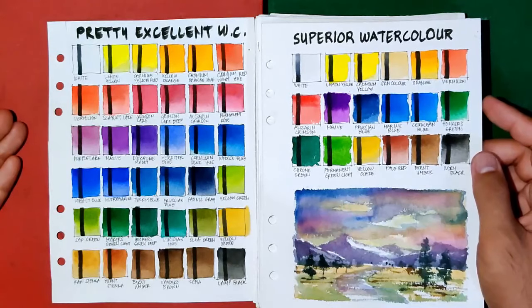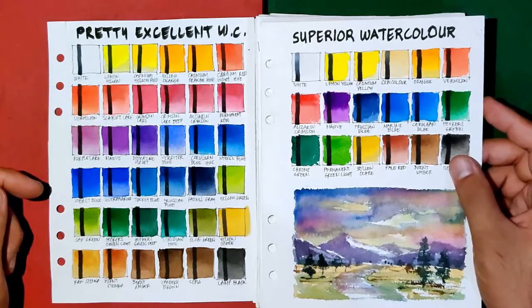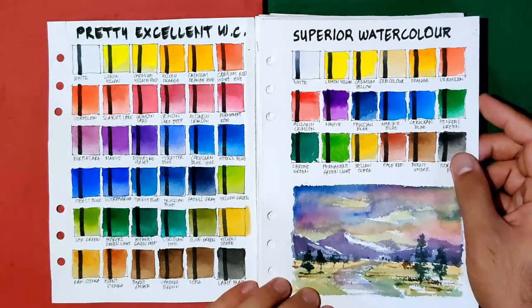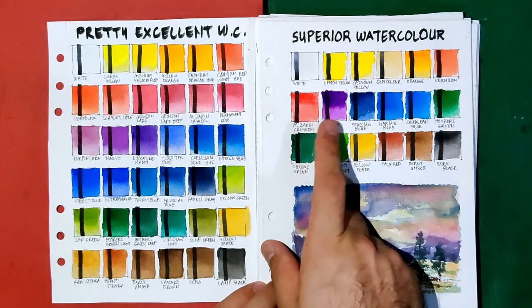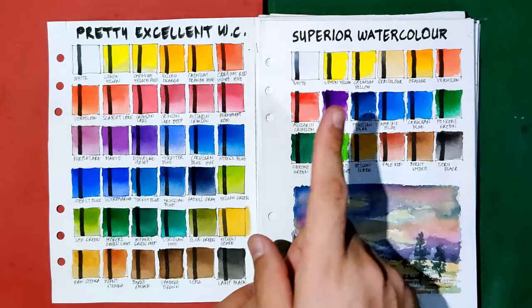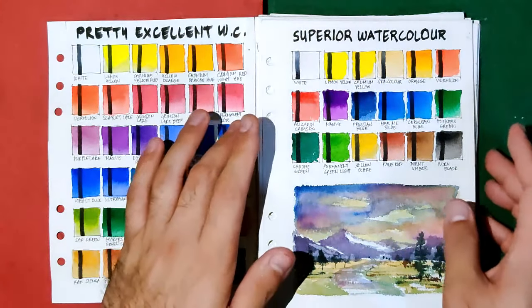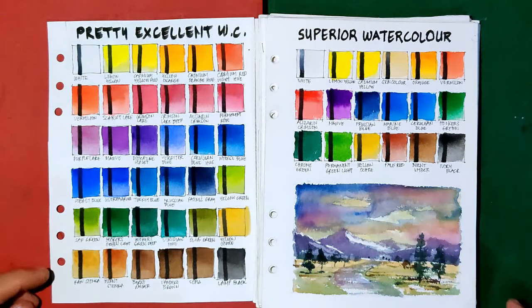The dispersion is very, very similar. Or actually, if I still really had to choose, I think I'd choose Pretty Excellent over the Superior, because as you can see here, the alizarin crimson and mauve stopped at a certain point. But I am not really sure, maybe that's just human error or just my hands, but yeah, they're really comparable.